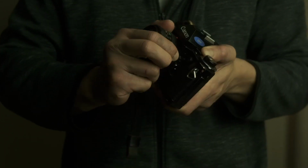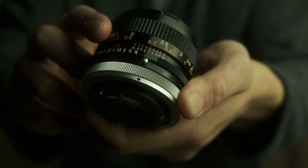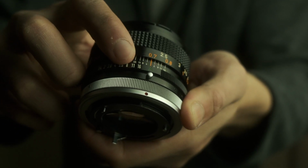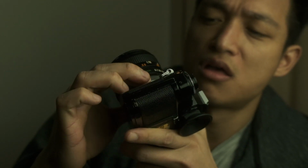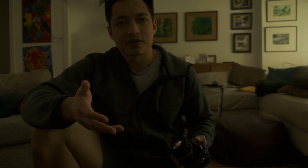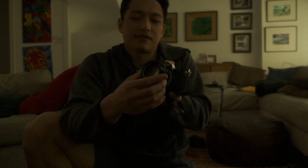You just press the button and it clicks in place, whereas with this lens mount you have to make sure that you line up the red dot with the A, which you will 100% forget to do, and you'll just end up bashing the camera against the lens because you realize you haven't done it yet. You get used to it. You just have to keep that in mind.